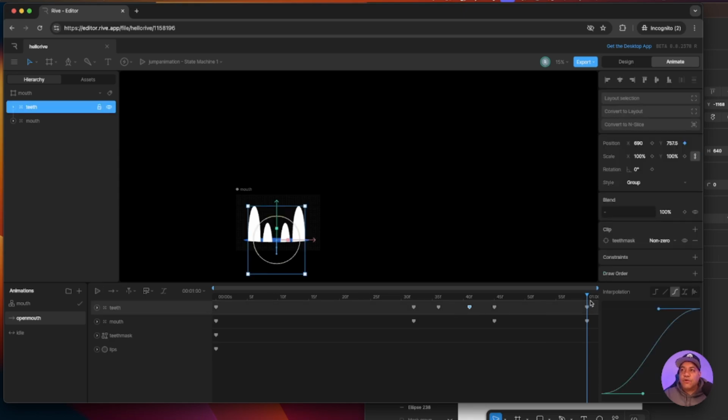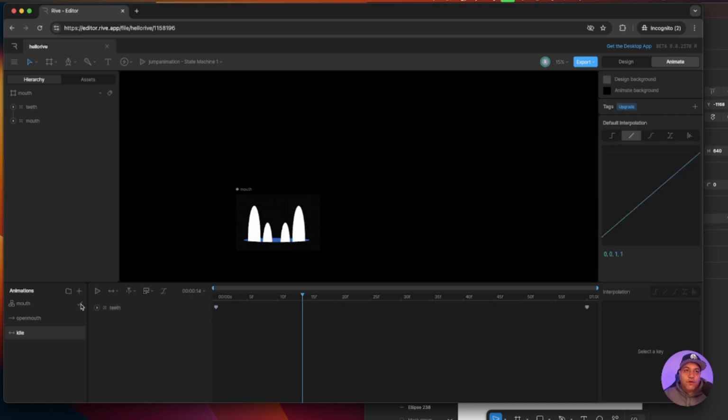It's just something subtle, like it opens the mouth and the teeth move. It's just so that you can see how you can make more than one animation. Later I'm going to show you how to trigger those depending on the state of your state machine, and then you can trigger one or the other. So that's pretty good. We have the default one, which will be just idle. It will always be like that. And then you have the open mouth, which opens the mouth, and then closes it again.